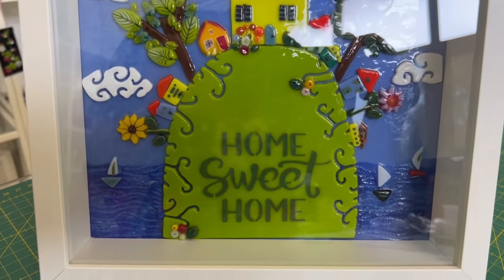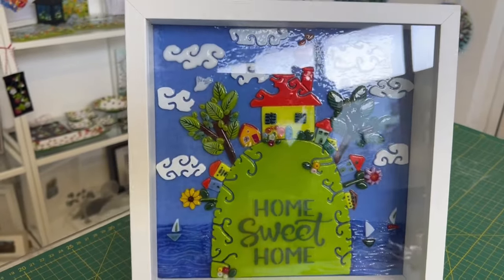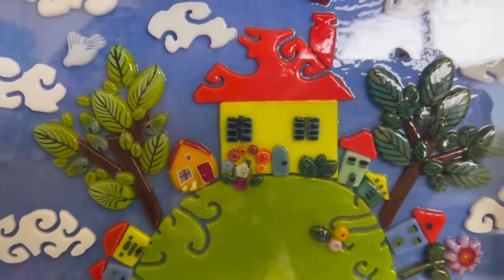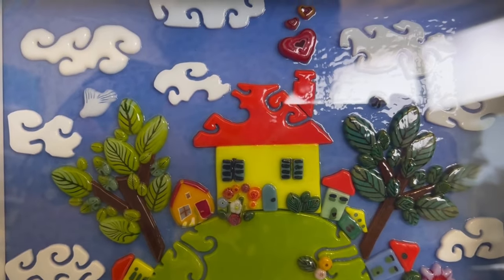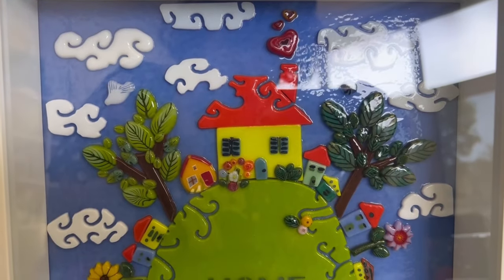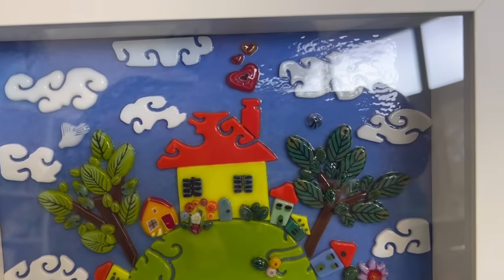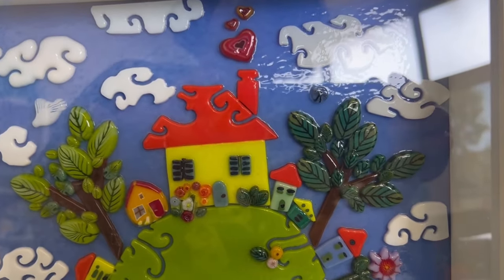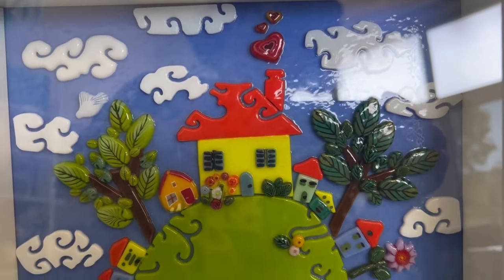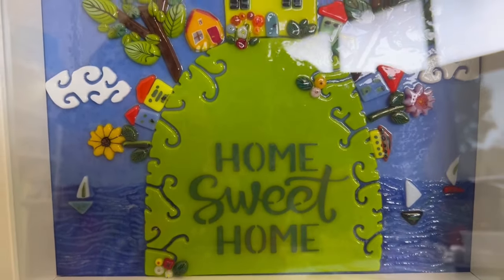I love our little murrine house, I think it looks great, and it's a great addition to this project, and really adds to it. Maybe we'll have to make a collection of houses, so next time you can just add our murrine houses. I love the heart cut out in the roof and the heart smoke, and this continuation with this pattern that's cut out of the hills, cut out of the clouds, cut out of the roof. I think it works really well.